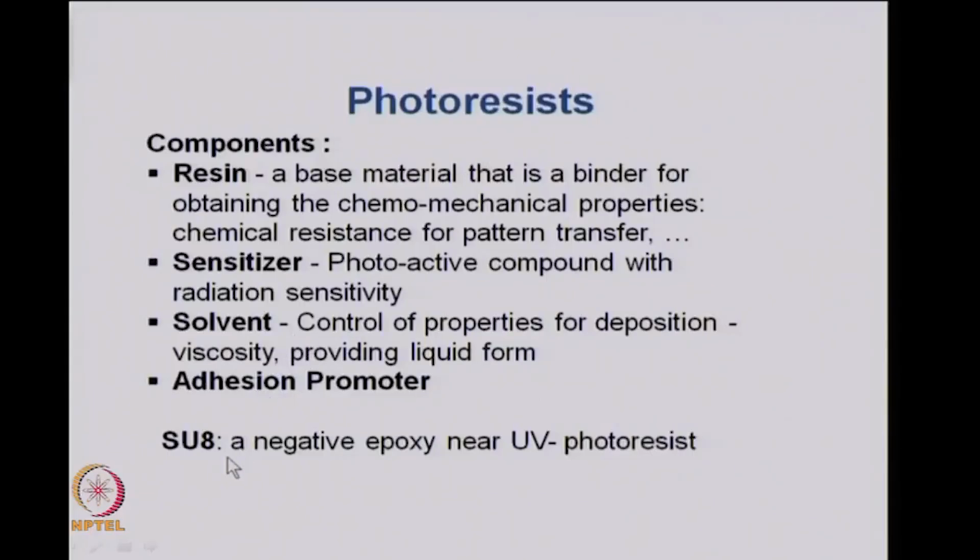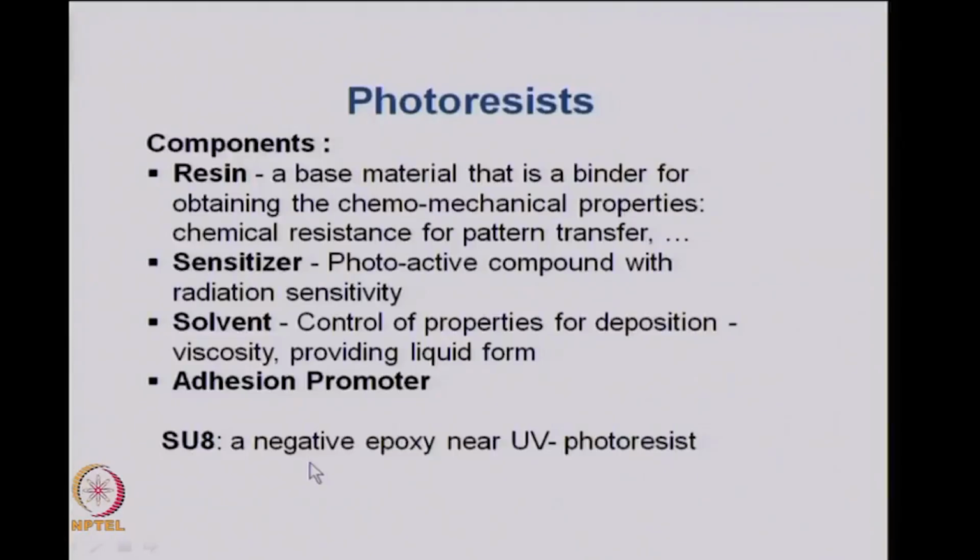A very important and commercially successful photoresist is the SU8 photoresist, and it is very popular and used extensively in lithographic techniques, and this is a negative epoxy and it works in the near UV radiation. So, in the near UV there is some wavelength of light at which it is most active, or most sensitive.